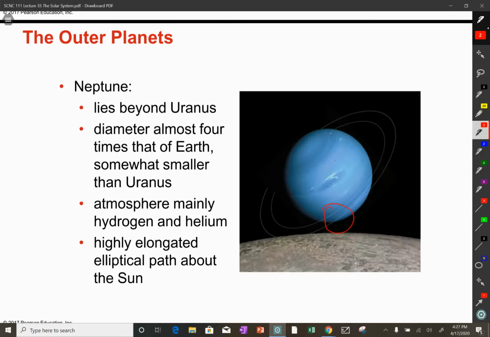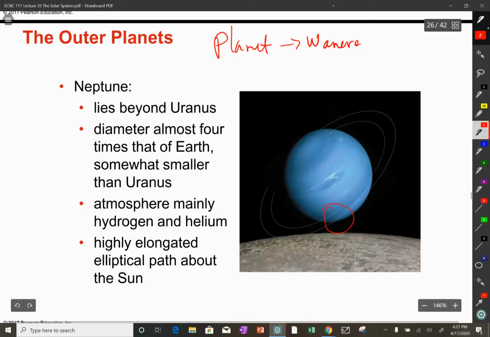Let's talk about what a planet is. Planet is a Greek word for wanderer. The planets were objects that were seen to wander through the sky. And Uranus and Neptune, you can't see them. I said naked eye, but actually, Uranus was discovered with a telescope. So Uranus and Neptune, not naked eye, but they're the same type of objects as Jupiter and Saturn. So you can see considering them planets.